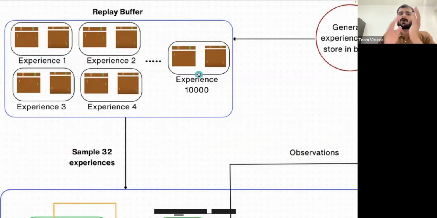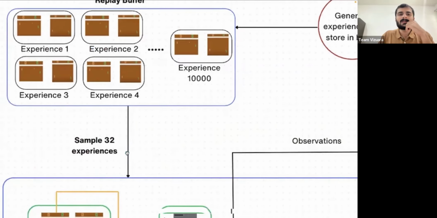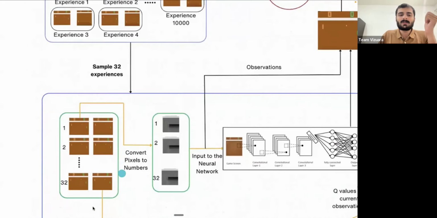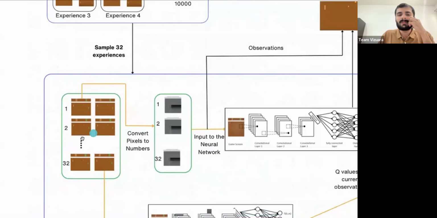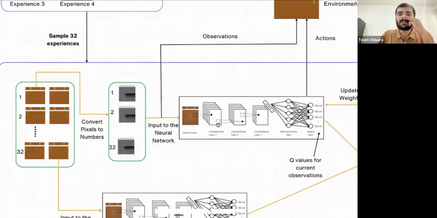And like that, we have a lot of experiences. Now, out of this, we randomly sample 32 experiences so that the correlation is broken. And we pass these 32 experiences as the input. We convert this to pixels and pass it as an input to the neural network.